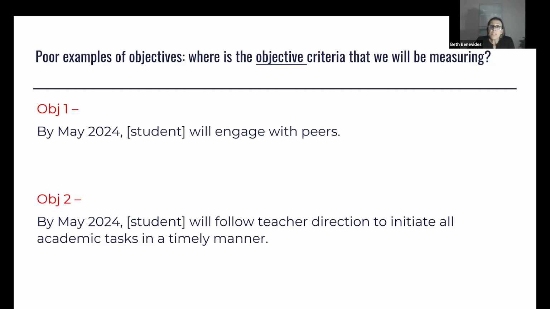So these are the types of things that are missing from this objective. And how often? How are we going to measure it? Is it every time the child comes in contact with a peer, they're going to engage? Or is it 80% on 4 out of 5 occasions? So when we're taking data on 4 out of 5 occasions, or 100%, the student's going to engage with peers. So we need to add a little bit more to this one.